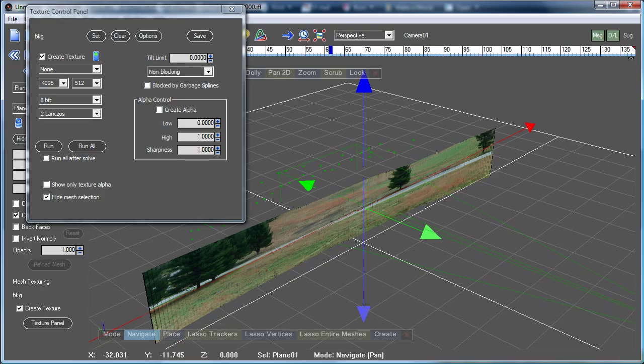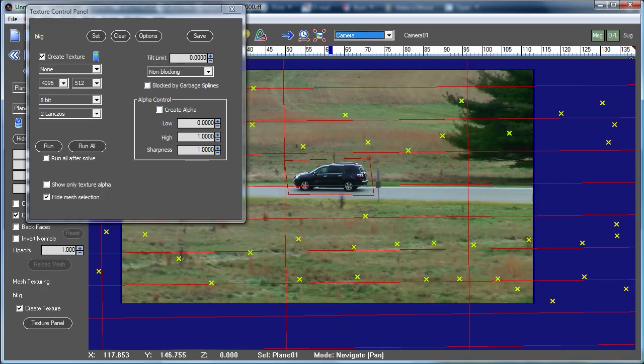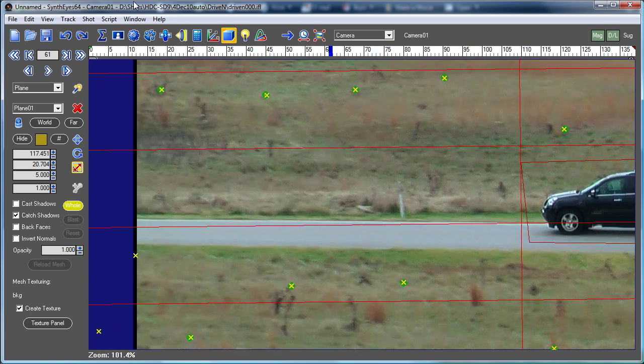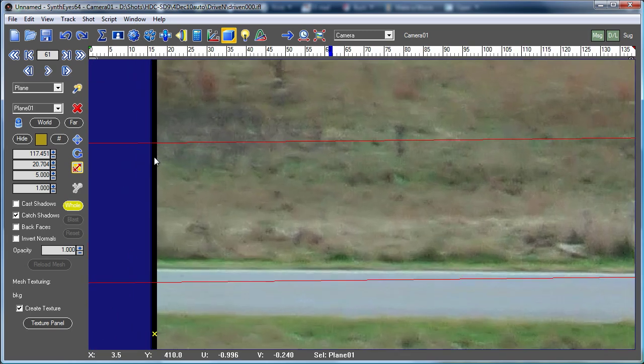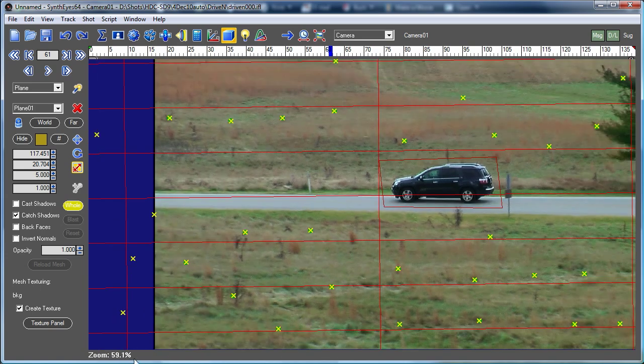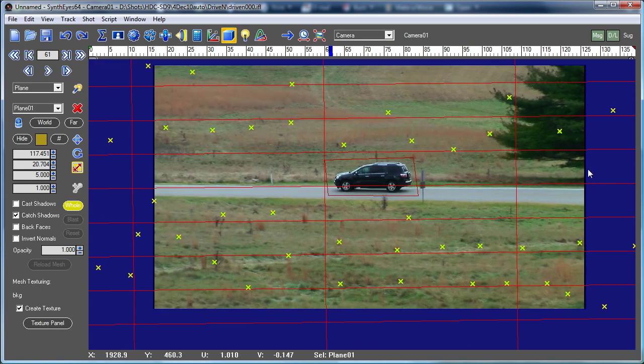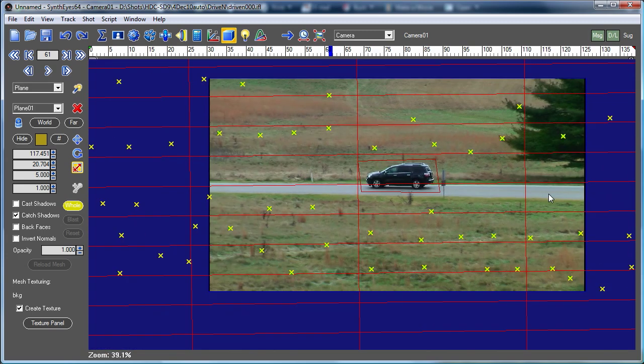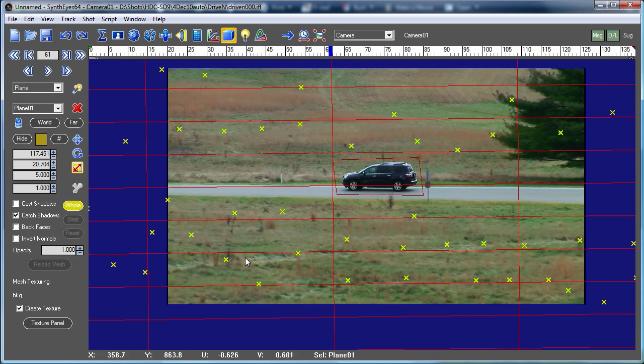We have a bunch of vertical lines here, and those might seem inexplicable to start with, but if you go back and take a look at the shot itself in the camera view, you can see what's happened. This is really typical of many shots, especially film scans, where there's a little border right there on the edge of the frame that's just all black. And that data is just as good as anything else, and it's the cause of those lines.